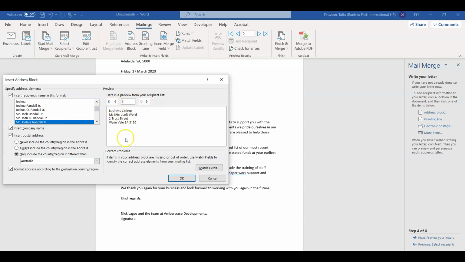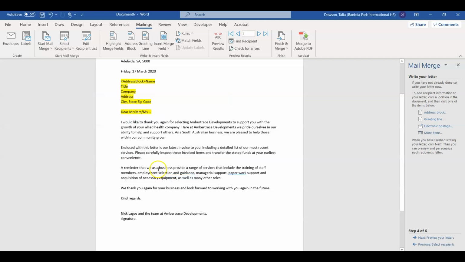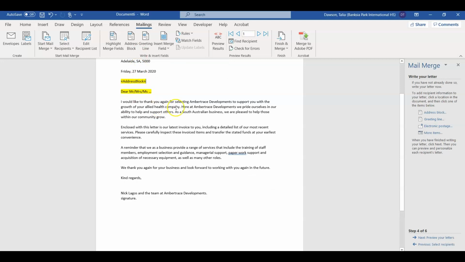Here is going to be my 2nd contact name. If I go that way, I can see what my 1st contact name is going to look like, versus how it just changed that first name. Okay, so I'm looking for something formal because this is a professional letter, and then I go OK, and it's inserted the address block here. What you're going to do once you've got that is just get rid of the information that was there as a substitute placeholder for the time being.